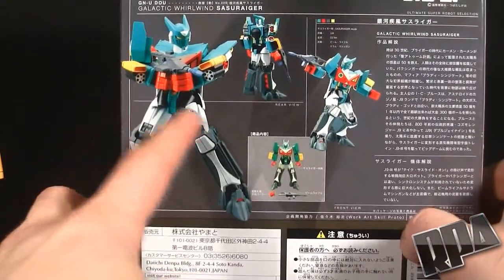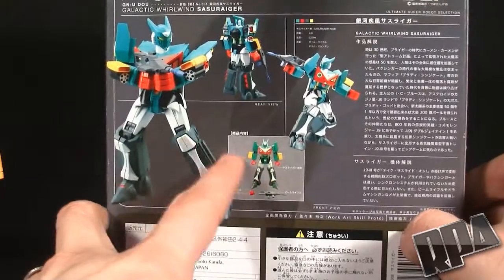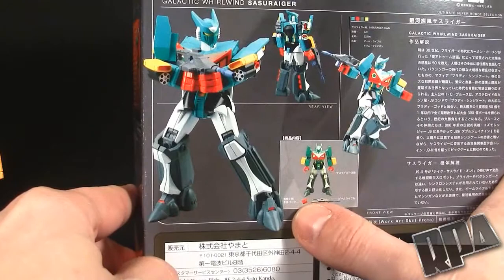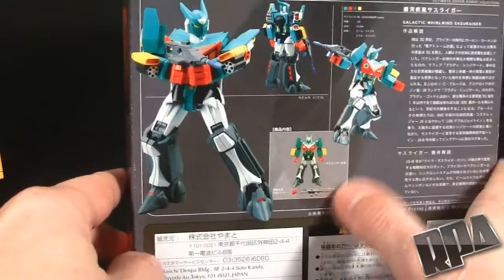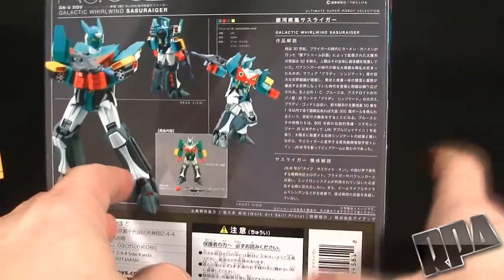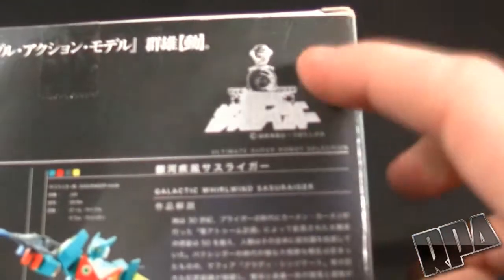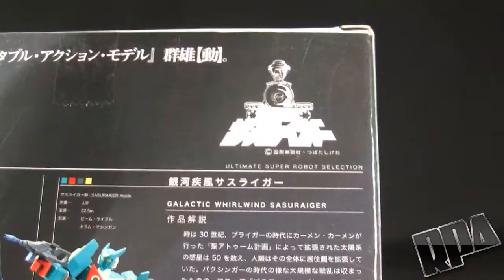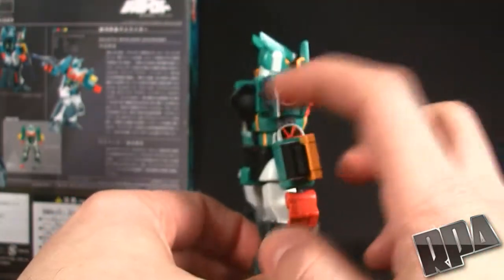And you'll see right back here, it's got some photographs of him, and very, very limited in accessories. You get one optional hand to hold the blaster rifle and the actual blaster rifle. Then a bunch of Japanese that I can't read to you guys. And if we take a look right up here, you'll see a steam engine. I'm assuming that's the logo there for Galactic Whirlwind Sasuraiger. And the steam engine theme carries into the robot.